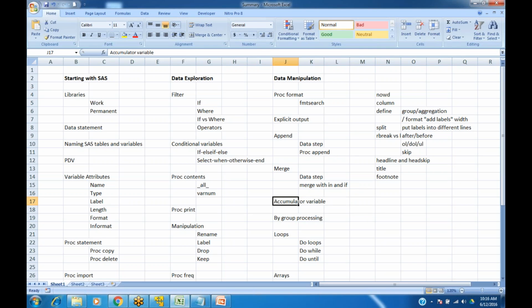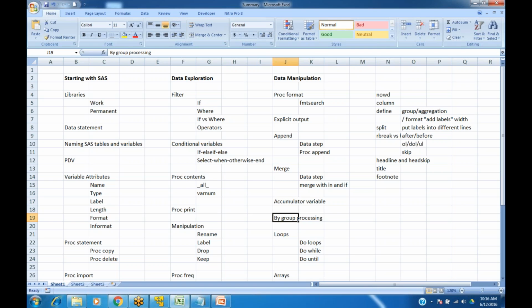We did the accumulator variable. The concept that because of PDV, I cannot initialize a variable with 0, because based on the PDV for each row, the variable will be reset to 0. But on the other hand, if I don't initialize, it creates further problems, because then I get missing plus value is equal to missing. So that is the reason why we decided to use the accumulator variable, where I could either use the word retain or otherwise just say new variable plus the variable on which I want to create the cumulative total, because that will keep retaining the values as I go down.